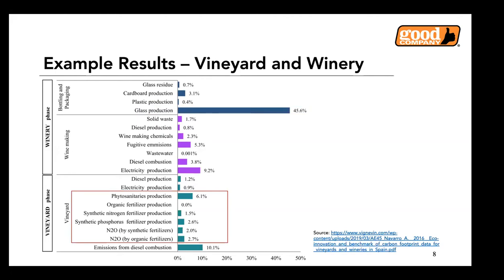So you can see the first one across the life cycle of wine is glass production for the bottles, followed by a group of land application materials, both fertilizers and phytosanitary products. If you combine all these together, it adds up to a relatively large source of emissions. Then we have diesel use at the vineyard, followed by energy use at the winery, diesel and electricity. And another significant source is fugitive emissions, refrigerants at the winery. So this is just, Claudia will show you more in the tool, but this is a general sense of scale between different emission sources in your business.